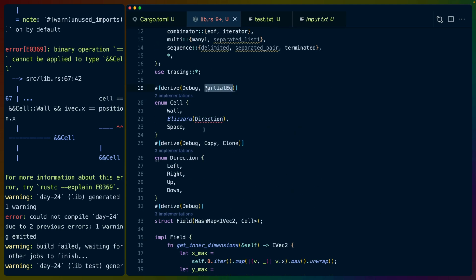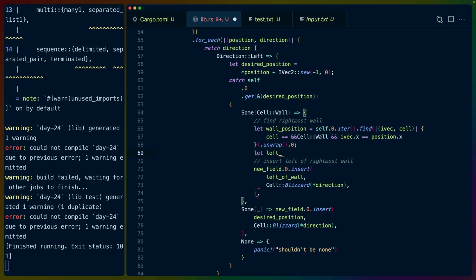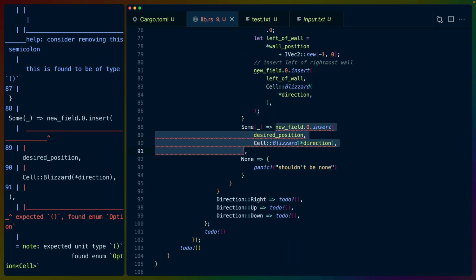So if we do this, then we also need to do it on direction because direction is contained in a cell. So we come back down and let's say wall position equals this dot 0, but left of wall equals wall position plus this ivec that we want to move to. So left of wall, otherwise we insert left of wall here, done. Expected unit found option on 88th. Yes, because this isn't supposed to be returned.